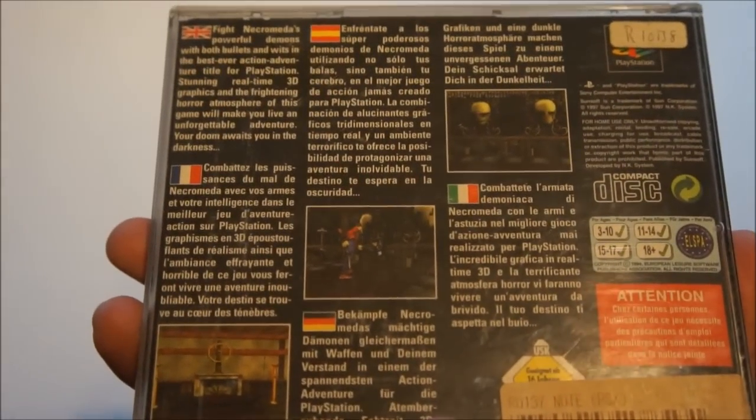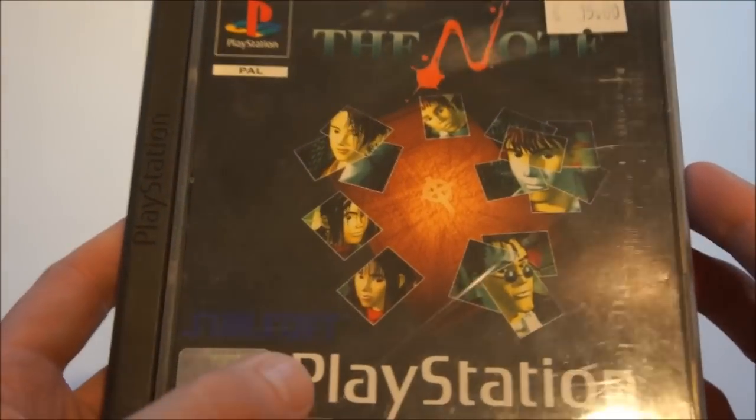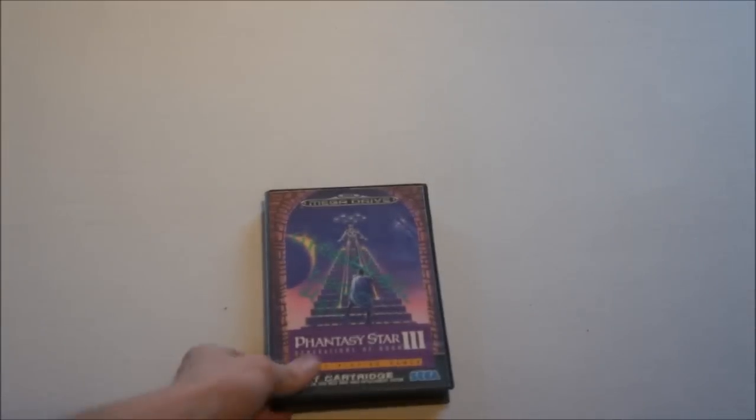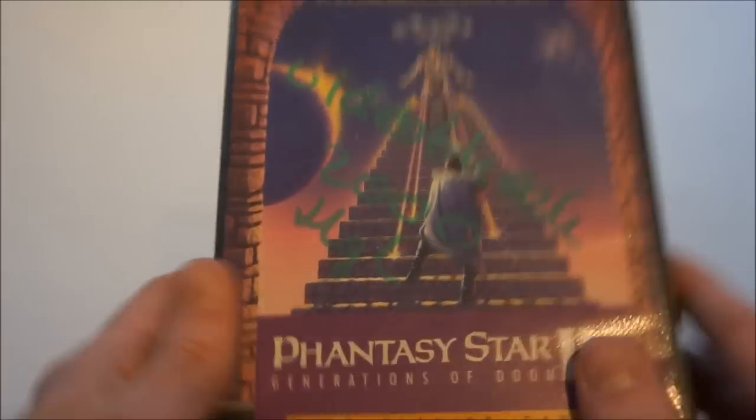Then The Note, a PlayStation 1 game I had never heard of and didn't have, so that's why I picked it up. I saw it a couple of times at the convention so it's probably not super rare. It's a Sunsoft game, which are usually not easy to find, and it looks to be a horror adventure game. Then a copy of Phantasy Star 3 that I traded in — I already have this but I got it at a good price.